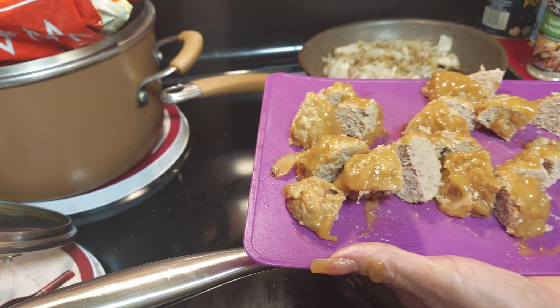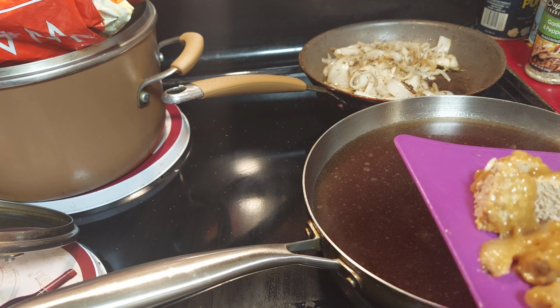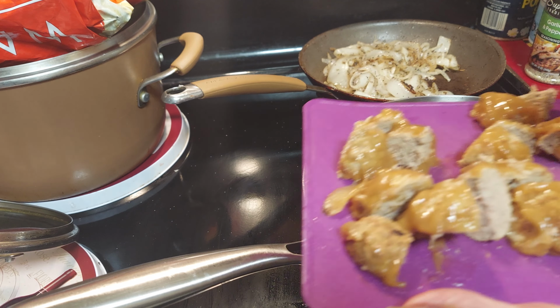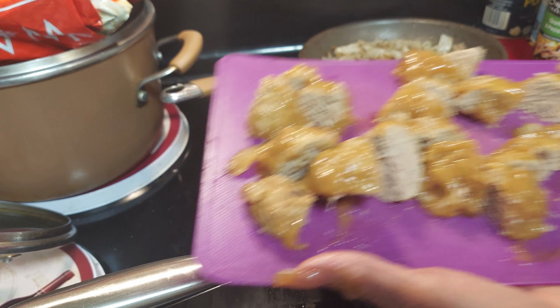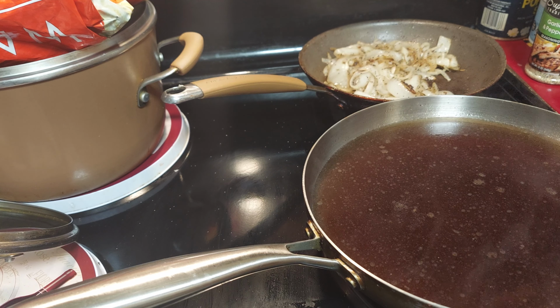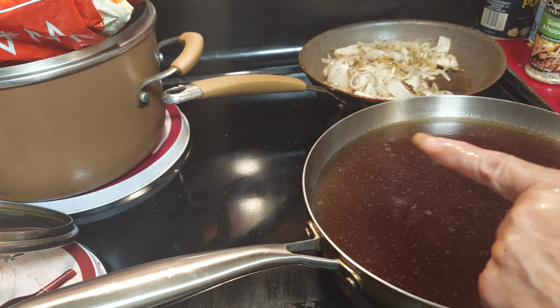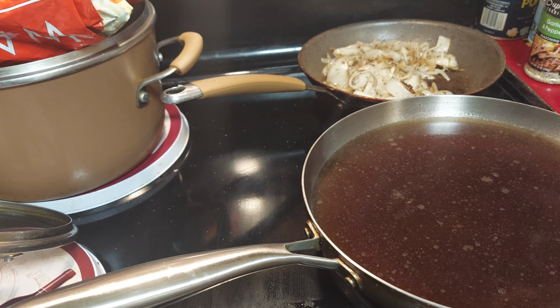So this is what I'm going to do. See, I got a meatball. Let me show you. It's a big meatball. Look, it's a big meatball, and I cut them in fours, and that's what I'm going to do after I make my gravy. I'm going to make a roux, butter and flour to thicken this up a little bit, okay?